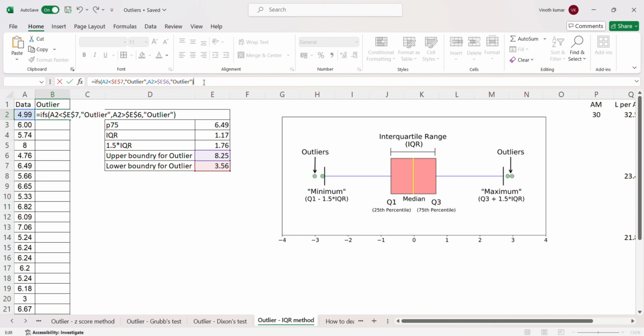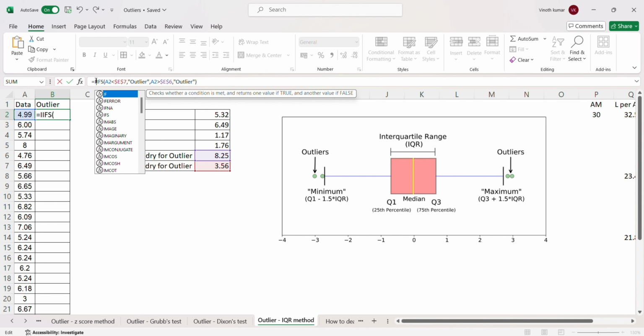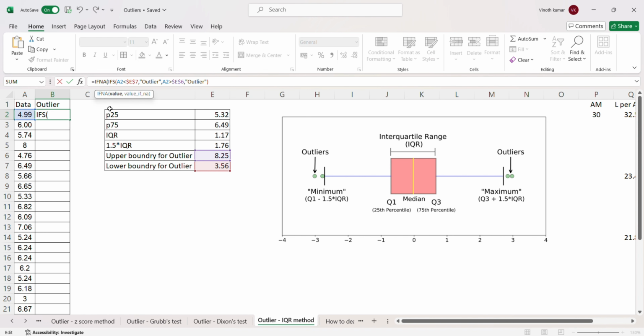Yes, so this will be called an outlier. So we will add the IF formula to this. We will put a comma and then we will call it not an outlier. Yeah, we'll copy this and paste it here.